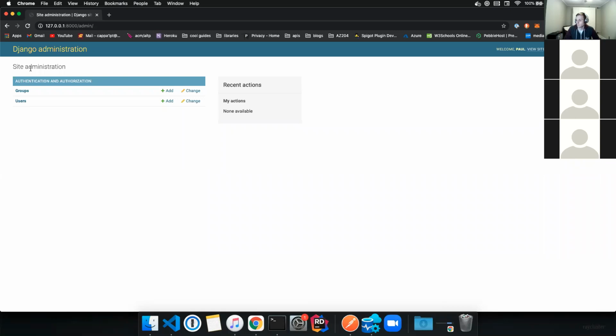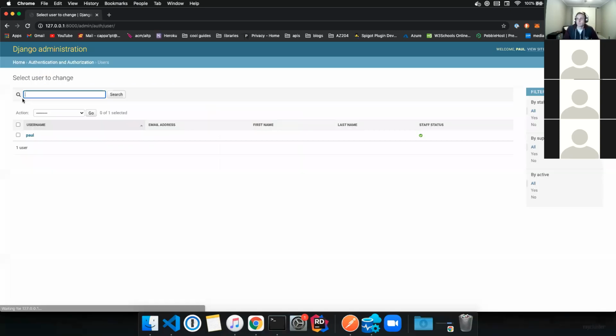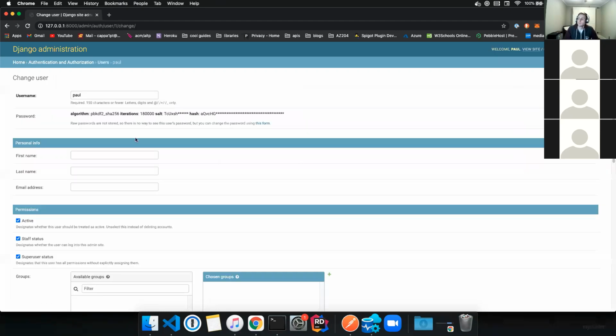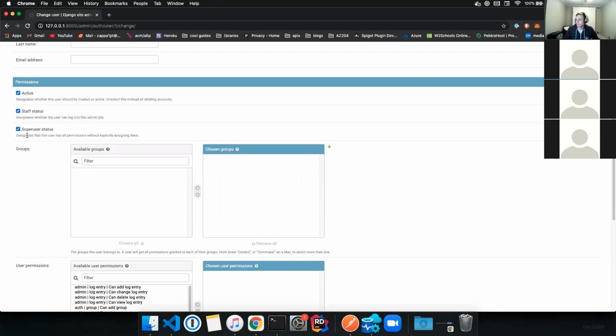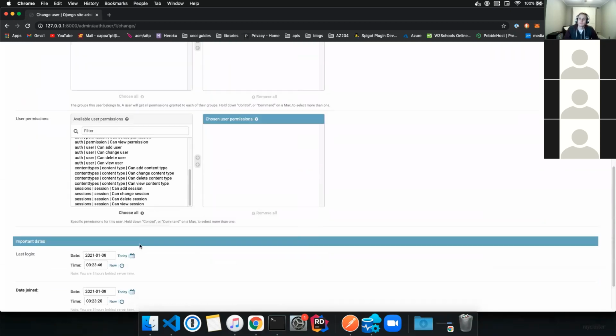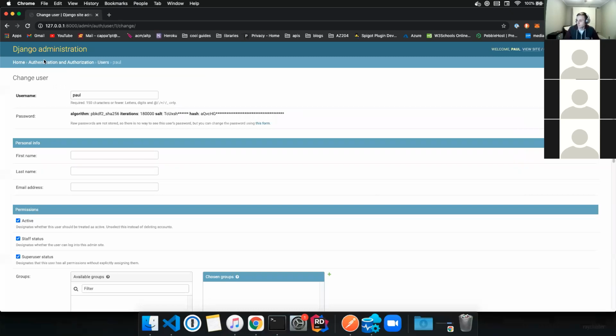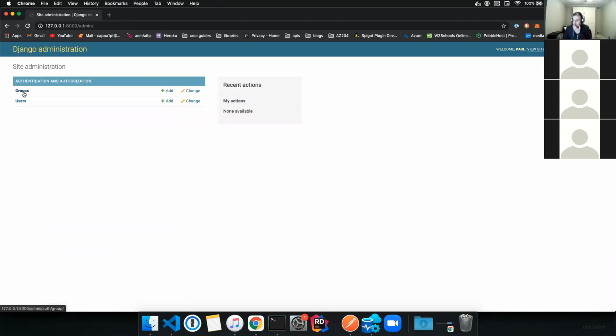And as you can see here, we've got groups and users. So those are the two models that are already part of the Django framework. If we jump into users, we can see our user that we created is already here in this table. And if we added more users, they'd fill this up. We can look at the individual, just see all the information. There's a lot more. There's a couple of Boolean fields. Is superuser? Do they belong to groups? Does it have permissions? We're not going to get into the specifics of the user model other than the username, basically. So go back to home. We've got groups. I usually don't really mess around with groups very much.